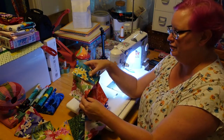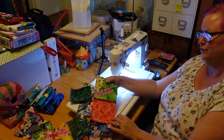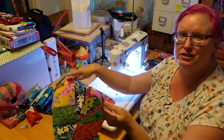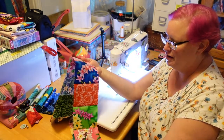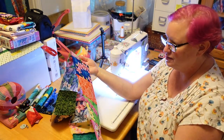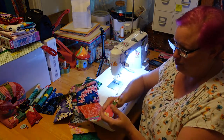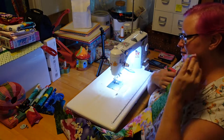Okay, so I have my first two, and I'm already getting them confused, so I'm thinking it's probably not a good idea to try chain piecing. I'm probably just better off sewing a whole half a row at a time. What I am going to do is label these.